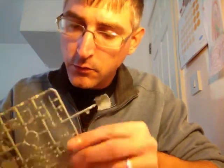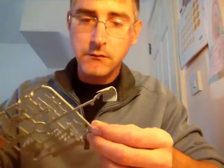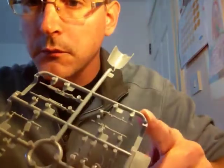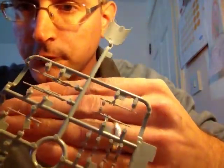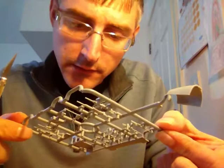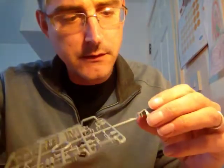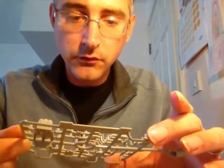Oh my. Oh wow. Right. You're not going to be able to see this, but they are some of the guns, and because they're slide molded, actually on the barrel, it's hollow on every single one of them. Oh, that is beautifully done. Now, I've never done a Cyber Hobby or a Dragon kit, so this is all really new to me. So forgive me if I start drooling, because this is absolutely stunning.